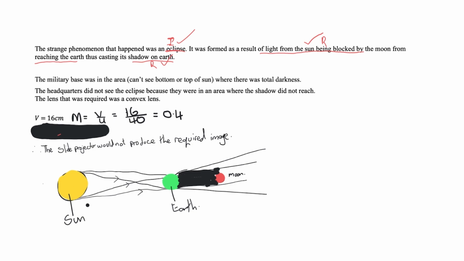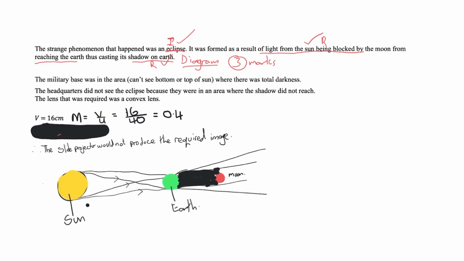So you'll also come down here and you were expected to draw a diagram. This diagram, you'd earn around 3 marks for it. A well-labeled diagram with correct rays. So that is it for part A.